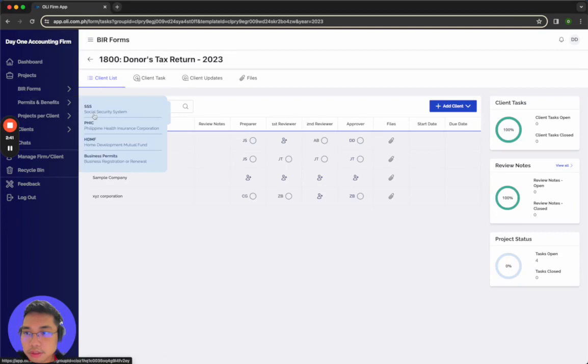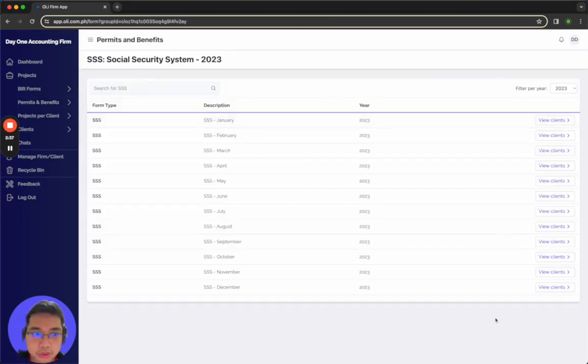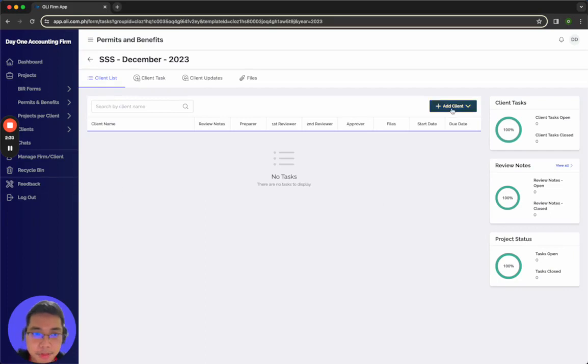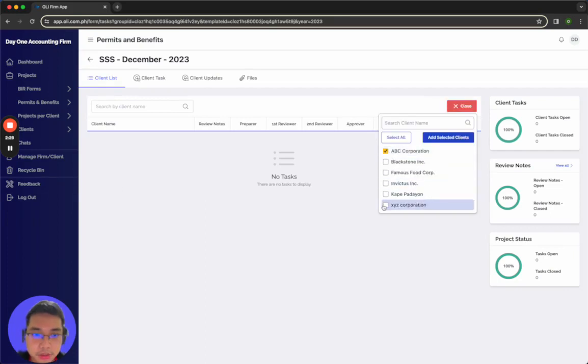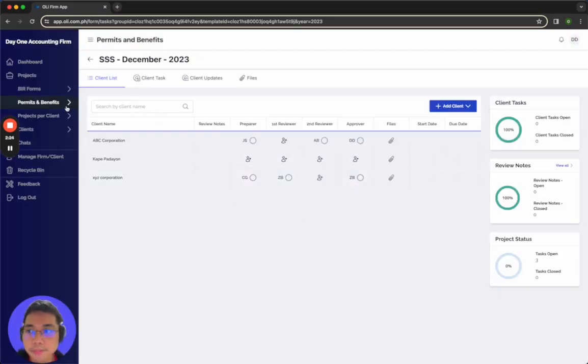And for the, let's try this one, SSS, for the government mandated contributions. Example, SSS. We can also add client here, similar to what we did a while ago. There you go.